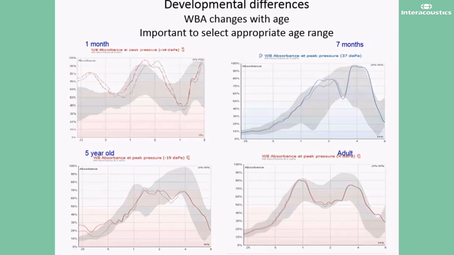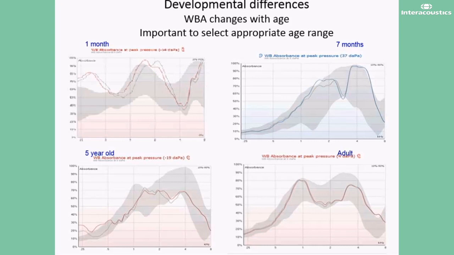As you can see in the 4 slides, there's a significant developmental change in the absorbance and tympanometric patterns across various age groups from birth to adulthood. The largest change occurs in the first 6 months of age, as you can see in the top 2 slides. And then from then on, it slowly changes even up to about 9 to 10 years of age. At birth, the absorbance is high in the low frequencies, almost up to about 50 to 60%, and demonstrates multi-peak patterns. By 6 months of age, the absorbance is reduced in the low frequency range and also in the high frequency range compared to the newborns. You can see that the frequencies below 1 kilohertz and above 4 kilohertz have come down in the 7-month age group.